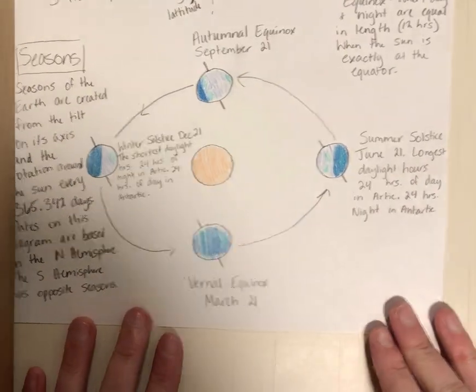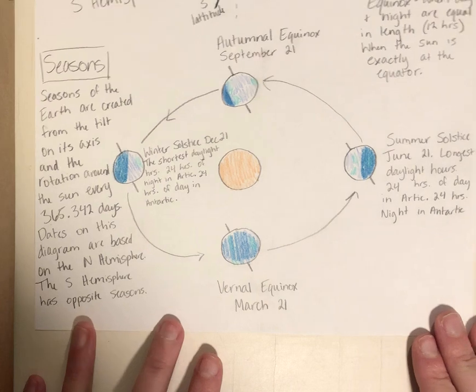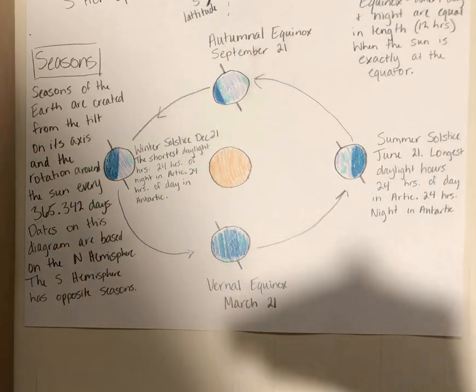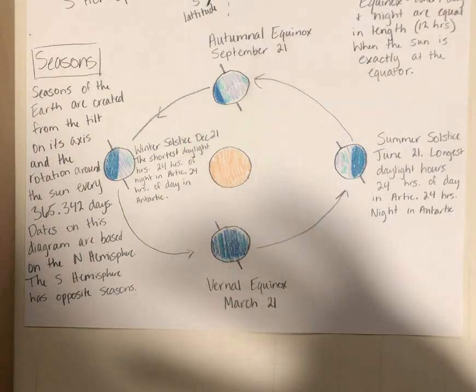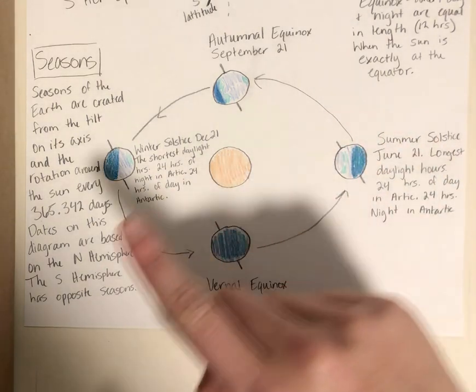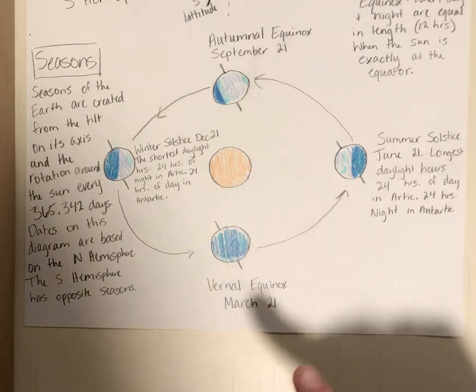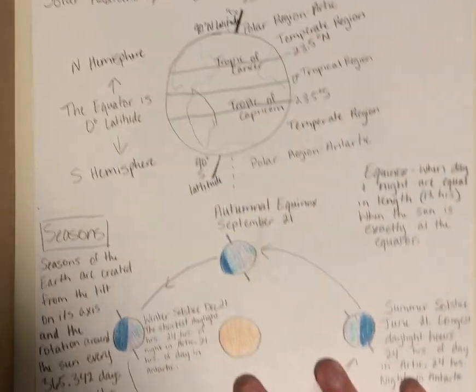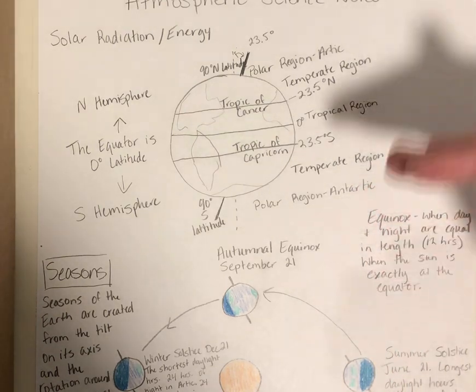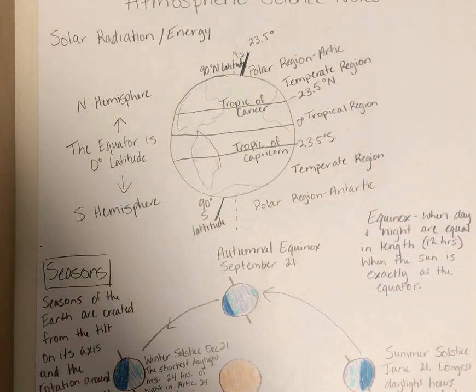Okay. And that is going to cover our notes on the seasons. So we know that the seasons happen because of the tilt of the earth and the rotation that's going on. And now you have dates for each one of these seasons. You have your basic geography of your latitudes, where these lines are that we're going to use to reference later on.